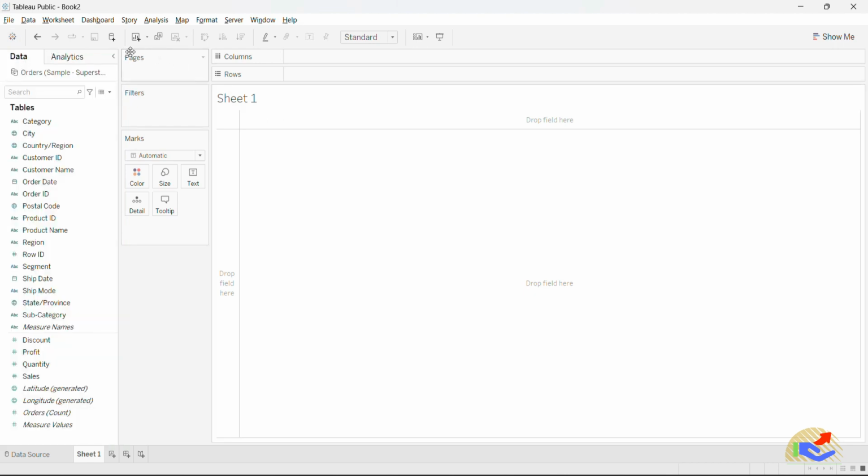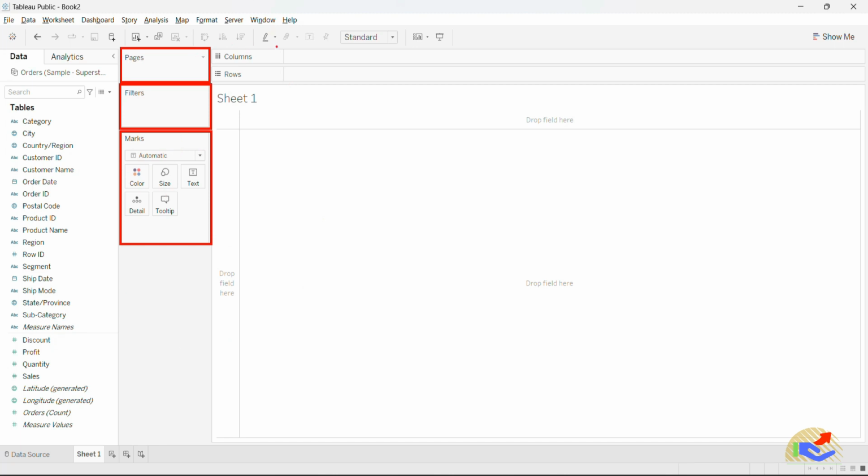Apart from this, we have some other areas. For instance, this page pane, then this filter area. Whatever columns we put into this area, we can apply filters on them. Then there is the marks card. The marks card is basically used to format your visual. If you want to give it some colors, change its size, write something on it by putting labels, show something in detail, or show something when you hover on your visuals, these kinds of things are possible with the help of the marks card.